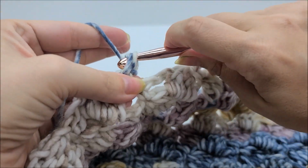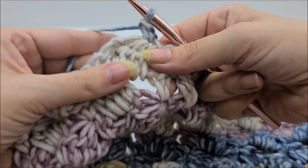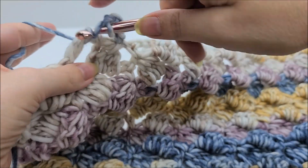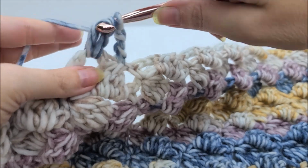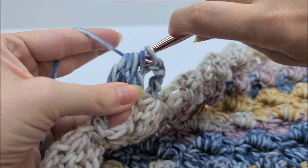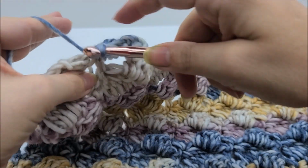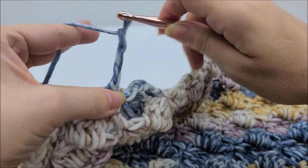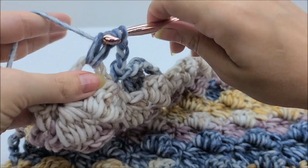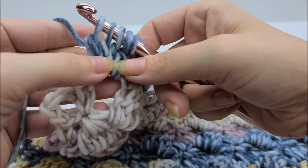Now remember, depending on how many clusters you're doing for each of your shoulder pieces, it's basically the same, you just do more clusters. Then I'm going to chain 3 and do my cluster into this next chain 3 space. And do my single crochet into this next cluster, chain 3, cluster into my next chain 3 space. So as you can see, it's just the same pattern. Just make sure you leave 5 or 6 clusters there in the center for your neckline.